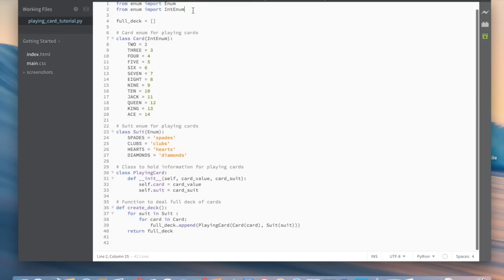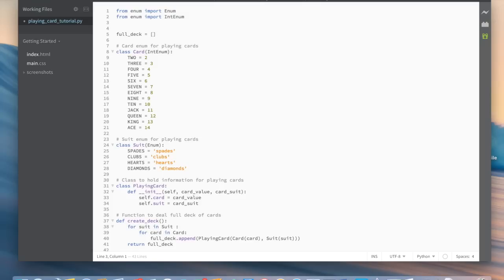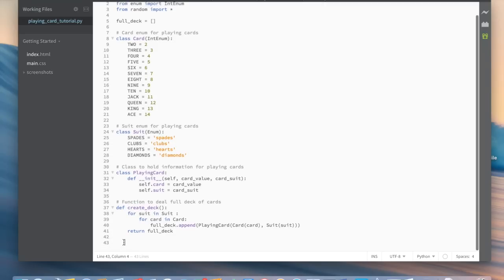So the way we're going to do that is we're going to use the random library from Python. Okay, so let's go back up to our top, add another import: from random import star. Okay, so this will give us the ability to choose a random integer, and we're going to use that to deal out random cards for our games. Now, of course, there's many different ways that you can do this. I'm not saying this is the best way, but this is certainly an easy way. It works for me. So if you have a different way of doing this, good for you. Have at it.